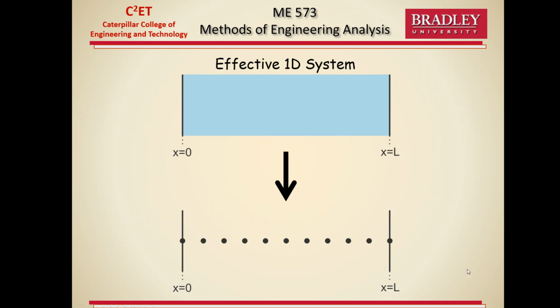So there's a couple things we have to think about. All right, each of these discretized spatial positions are called nodes, right? So x equals 0 and x equals L are the outer boundaries of whatever this material or system is. And the nodes which are not at the boundaries are called internal nodes because they're internal to the system. And these ones on the ends are called boundary nodes. Right? So this is some of the nomenclature we've got to get down. All right.